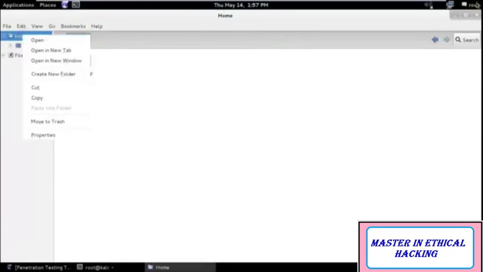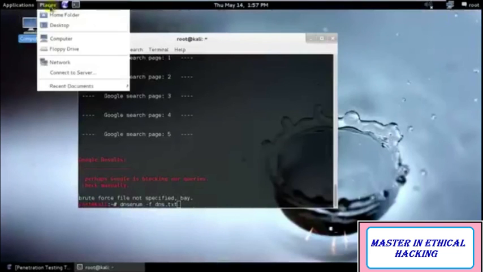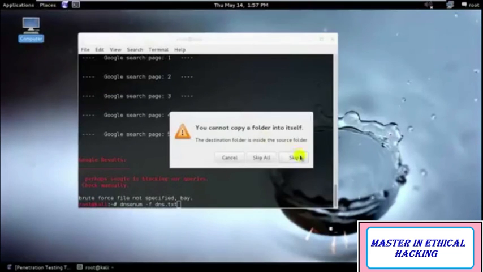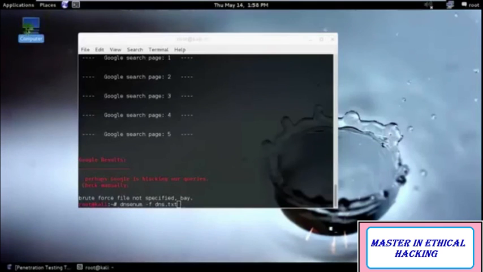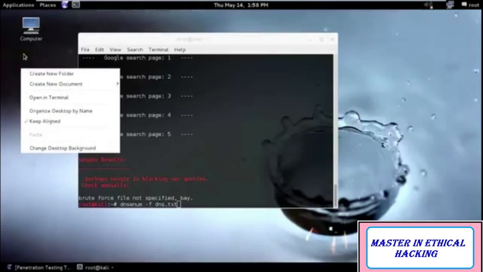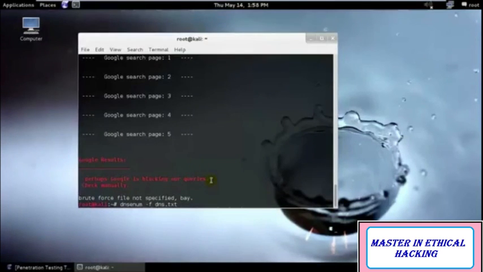Okay, never mind, I don't think I can show that. So -f is the file name switch. It will read the subdomains from this file to perform the brute force.